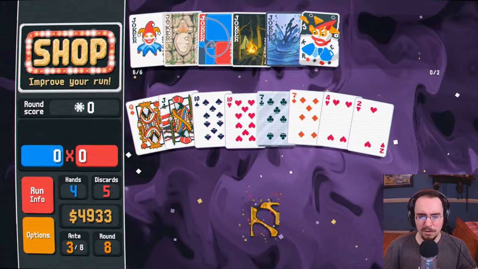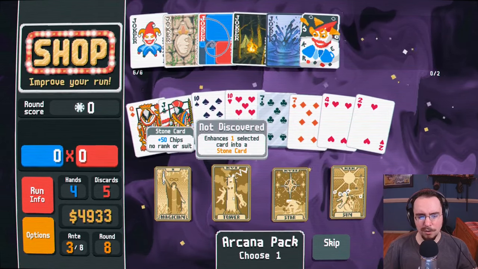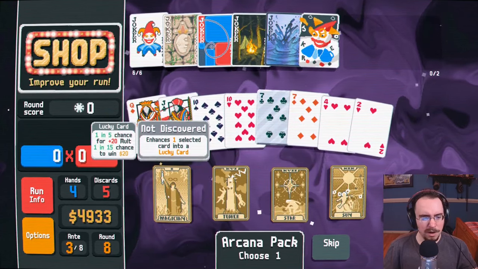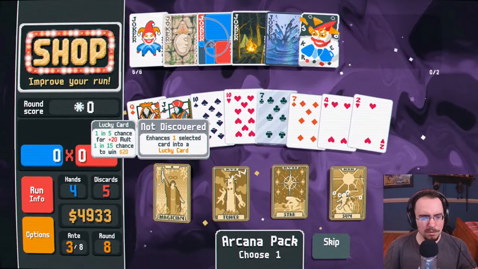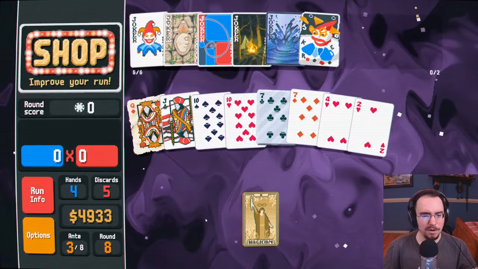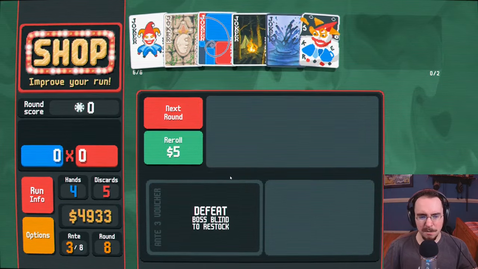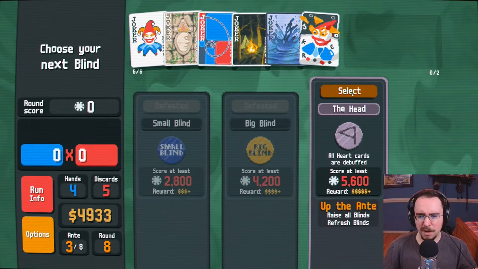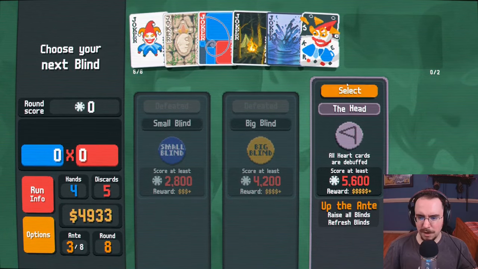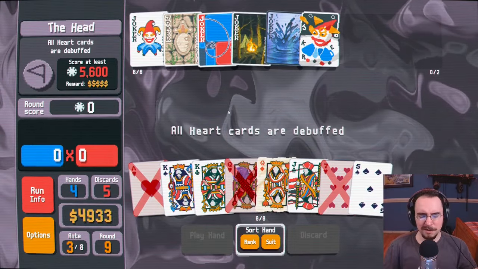7. I do you for 7. Yes, I do it. And then 1. No rank or suit. Oh, I actually don't like that. Three and diamonds. I like this too. That's good. That's pretty good. I'm pretty happy with the lucky cards. The extra money does not help me, but the rest does. So I'll take it. Heart cards are debuffed. Not great. Not great, but I'll take it. I will take it. That sucks.